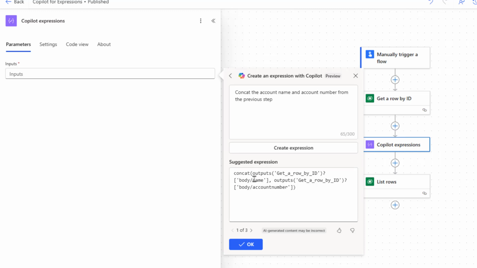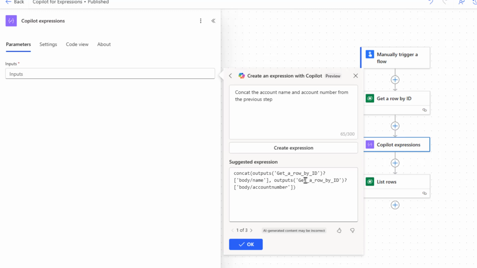And it says concat, and it's giving me outputs get row by ID, question mark, and then body name, and outputs get row by ID account number. So not only has it recognized that I need the two outputs, like all the dynamic content inside of Power Automate is just a formula underneath, it's just a function or an expression underneath.